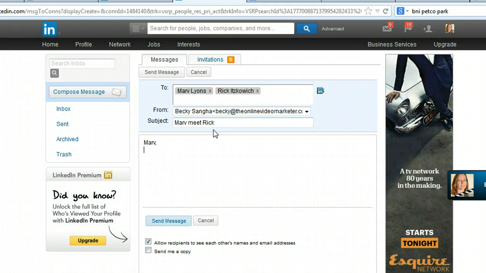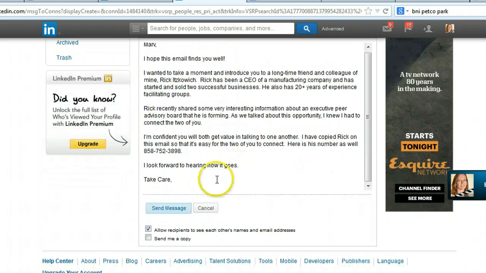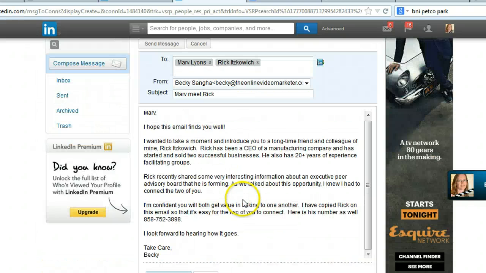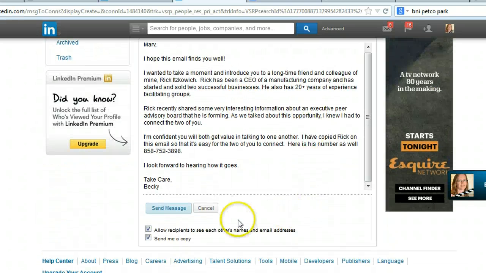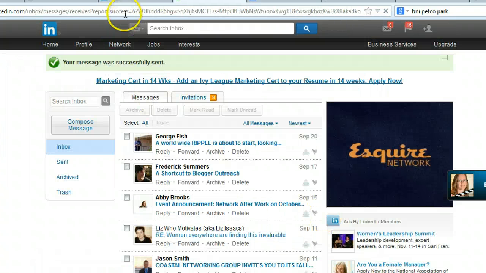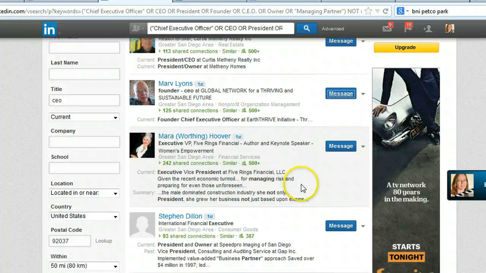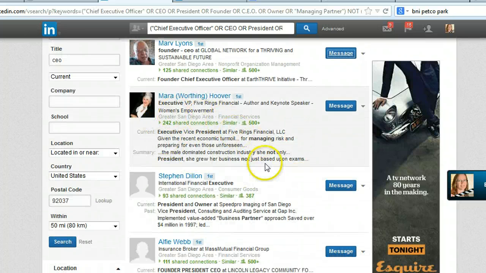And then you personalize it. I already have this in the system. And then what I do is I send that message, like copy pasting, and then Becky. Great. These are great referrals for me. So then we just send them a message. All right, so that's one referral. We go down, and it takes a little bit to load on your screen, but we'll go down.